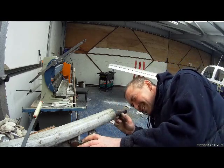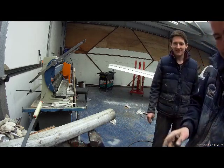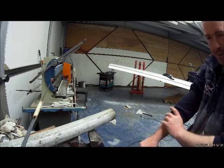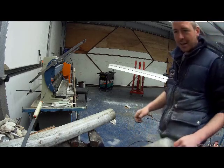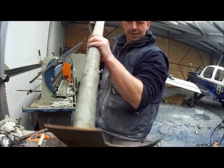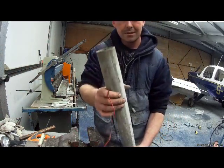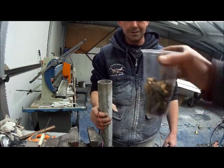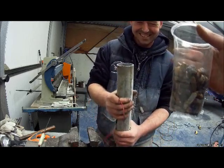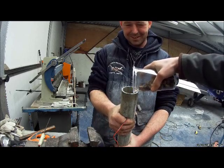That is really nice, yeah. Lovely nice fit. Axminster carpet as well, made from high quality English sheep. So that's that. There's a charge there, a bit of wadding. Let me show everyone the shot that we're using. Just going to use some car park stones. Well, I suppose just pour it in.